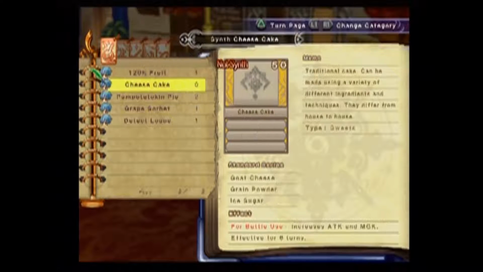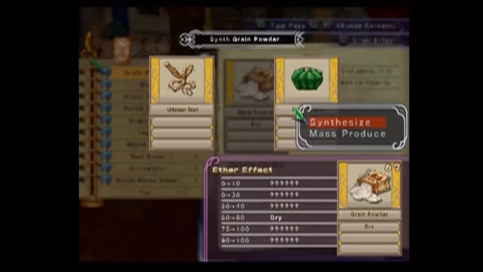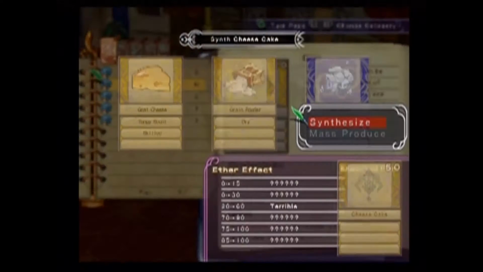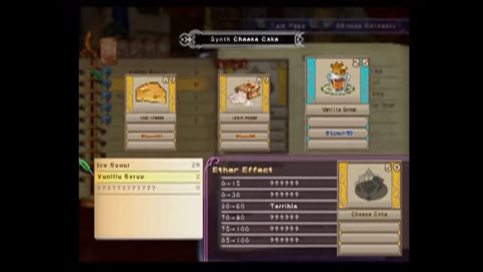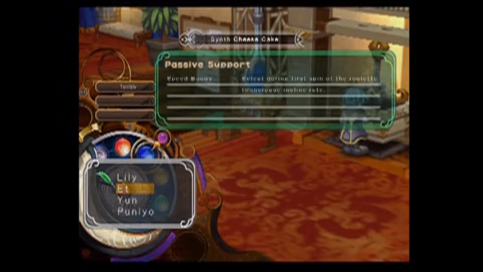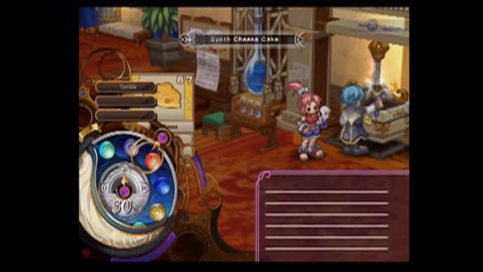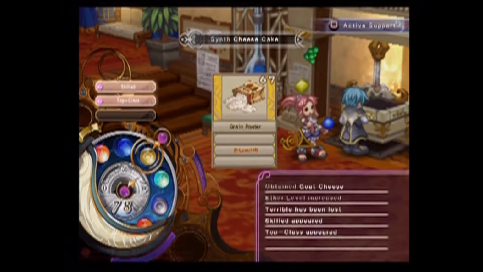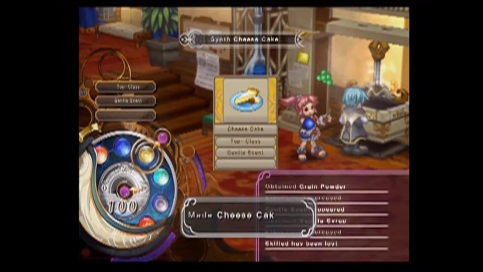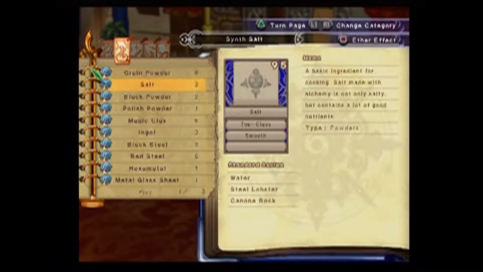Although, before we make cheesecake, I am going to try one thing here real quick. Grain powder. Damn it. That's the only sad thing. We can't get better quality ingredients for grain powder yet. So, we're obviously going to have to find something at some point. Ooh, wait. Wait a minute. Okay, that's all yellow. Food battler. Yellow. Oh, nice. Yellow. Oh, nice. Come on. Yellow. Yeah, 100! A top-class gentle-scent cheesecake. How delicious.